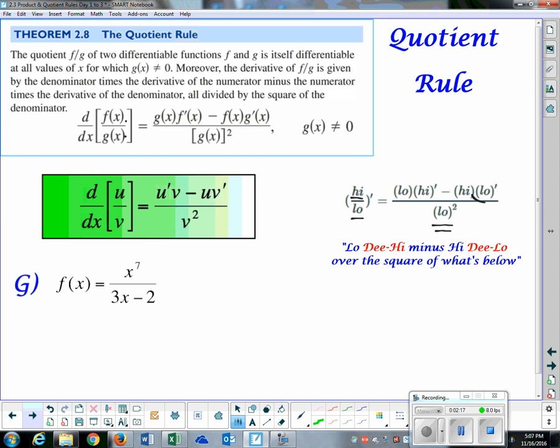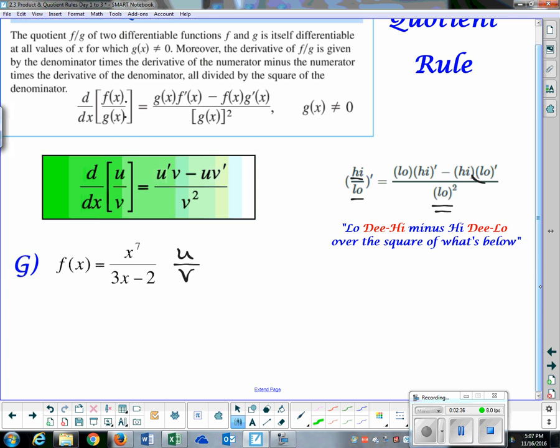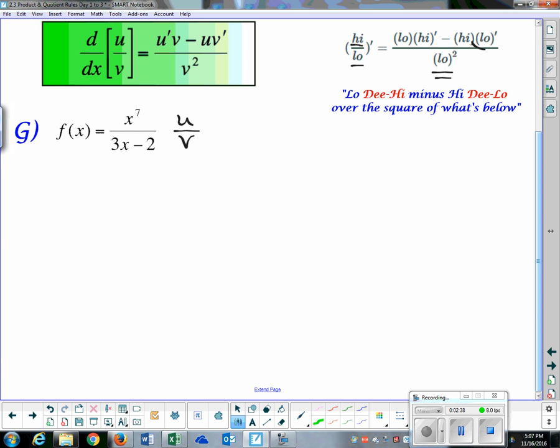Okay, so here we go. We got g. Not too bad of looking function. It definitely has a fraction to it, so it is the quotient of two items here. I'm going to let this be u and this be v and go into the quotient rule. Now I'm not really a low d high, high d low type of person. I really do derivative of the top times the bottom minus derivative of the bottom times the top. So you're going to probably hear me say that once in a while because that's just how I've always trained myself.